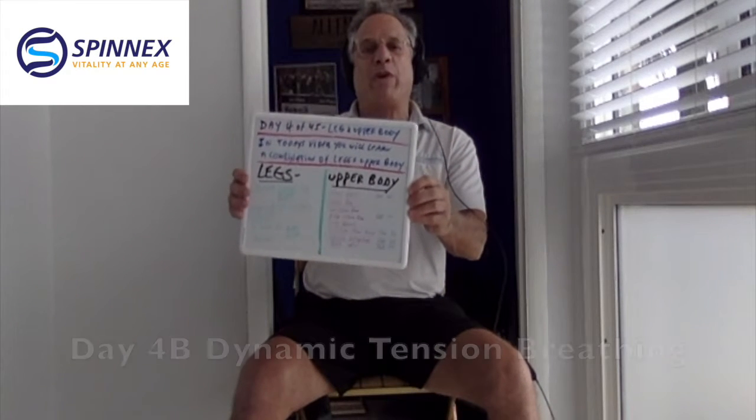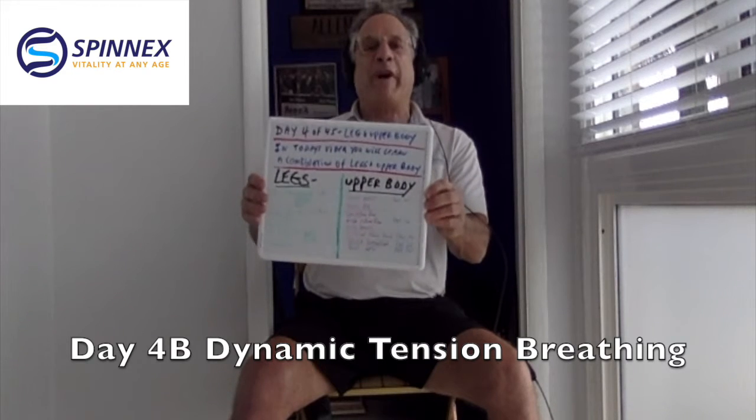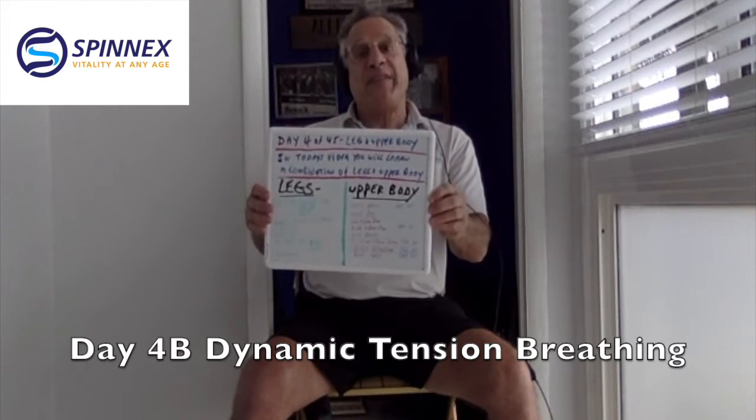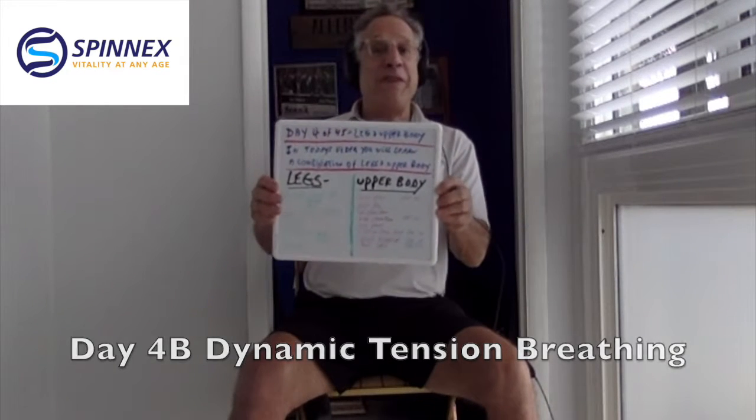This is day 4 of 45, and in the second part of day 4, we're learning upper body. This morning we did legs in the bed. Now we're doing upper body on the terrace or the fitness center.